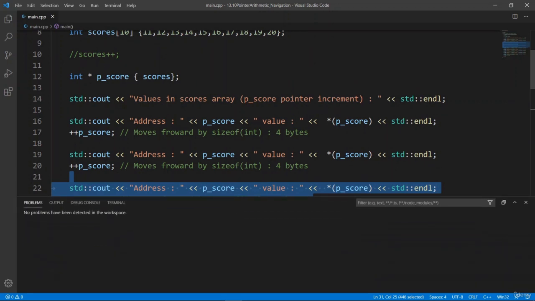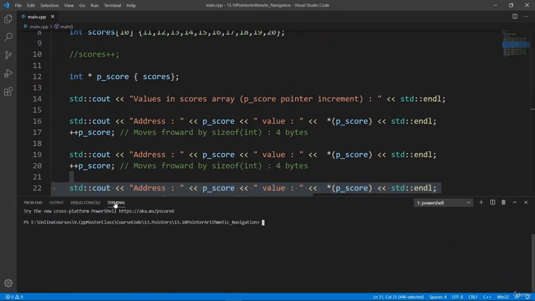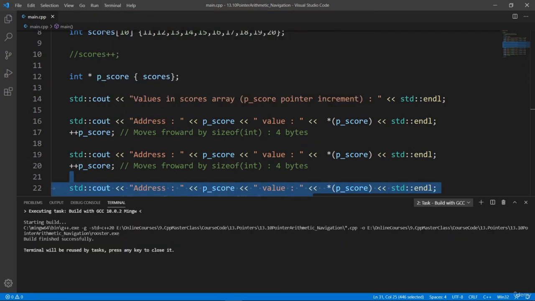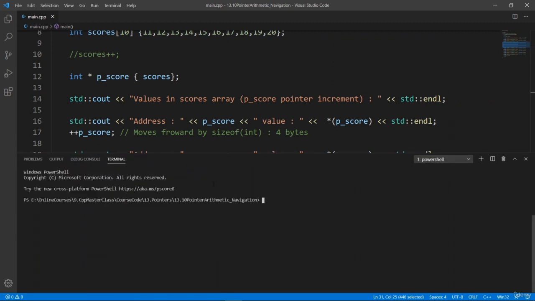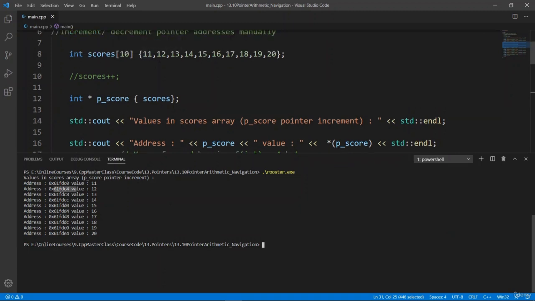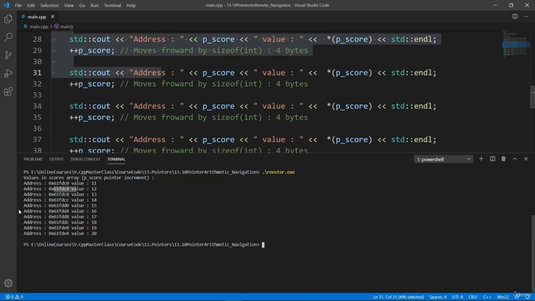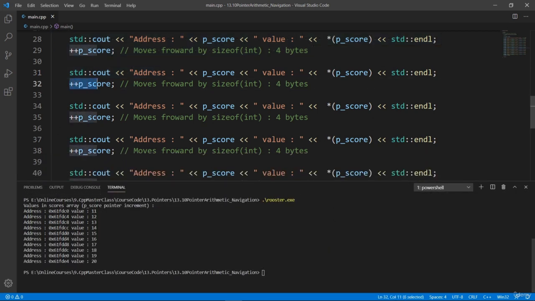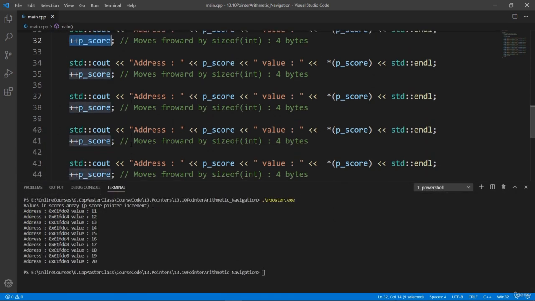We're going to bring this up, and we're going to bring this to terminal, and we're going to build with GCC. The build is going to be good, and we are going to clear this and run rooster, and we're going to see that we have 11 all the way to 20, and we have different addresses in here. These are respective addresses of each element in this array here, and this is the code that is basically coming up with these things here. This is really cool. We can use pointer arithmetic to move forward in our array.